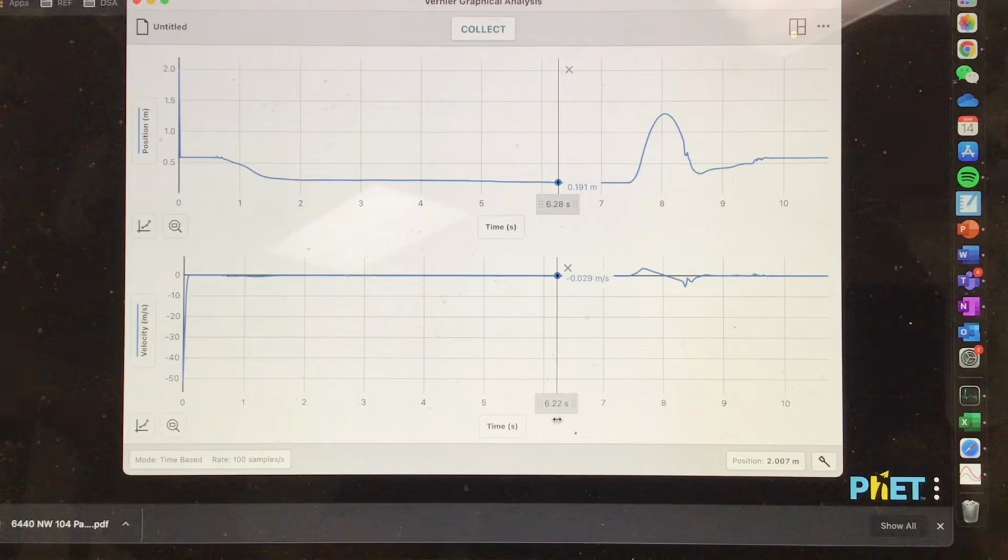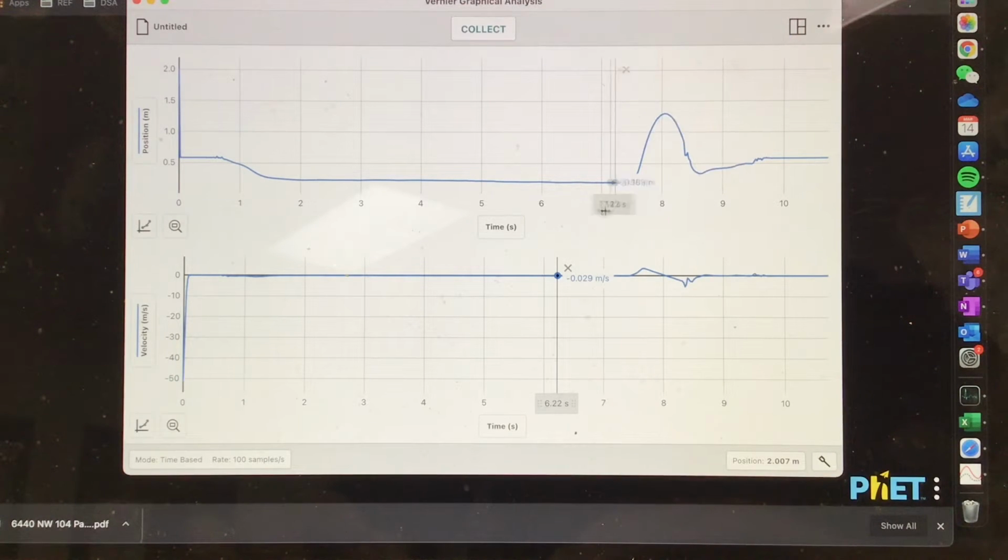Here are the two graphs that you will be seeing. On the top is a position versus time graph. On the bottom is a velocity versus time graph. Let's take a look at this graph. After 7 seconds, you can see the line on the top, the position versus time graph. The position starts changing, getting bigger and bigger, reaches a highest point and then starts dropping. That represents the motion of the ball from release to the top, then the falling motion, then to the moment that we catch it.